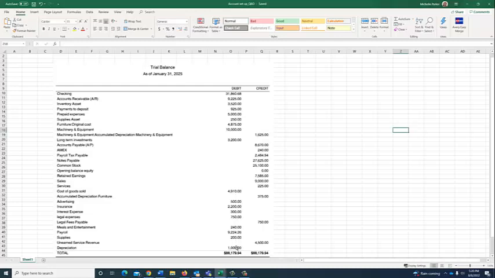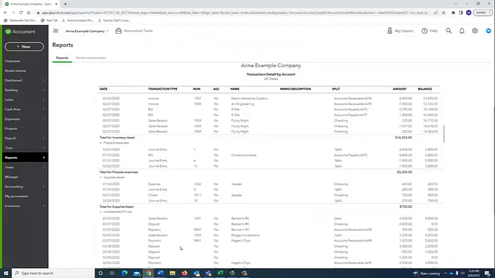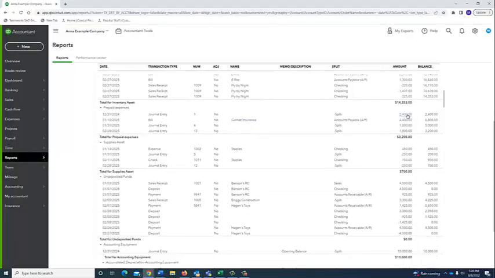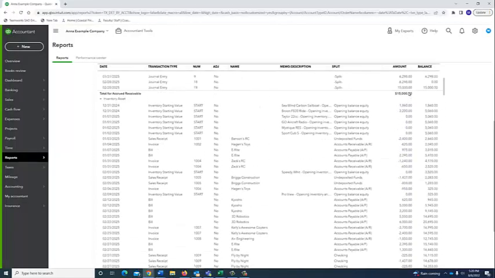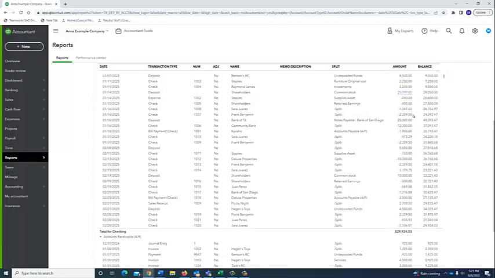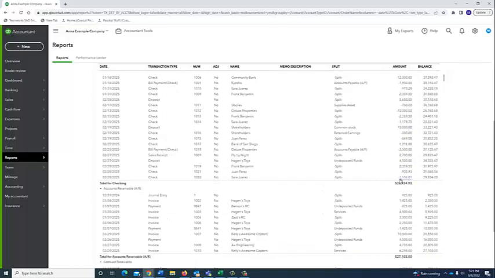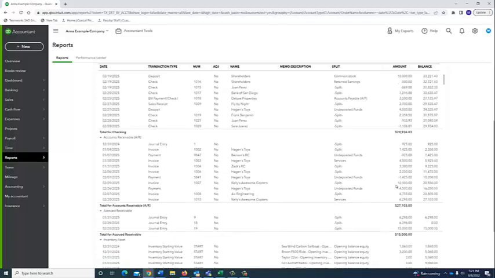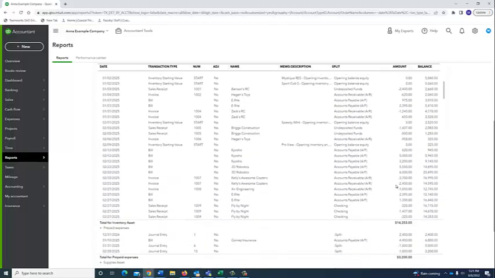So double check that. And another way to check it is if you run a transaction detail by account. When you're scrolling through your account balances, notice you have the account balances in bold. They should not be negative. If you've got a negative account balance, then something is wrong.